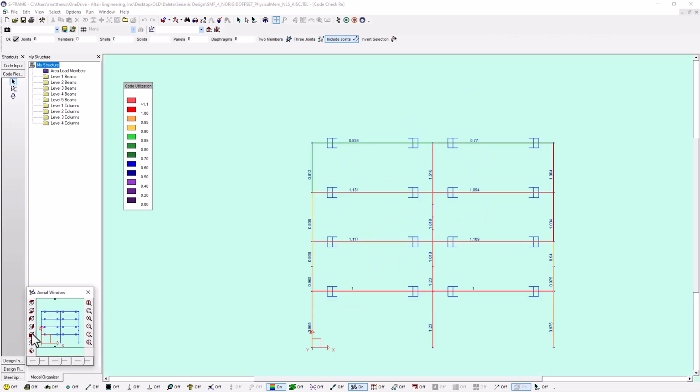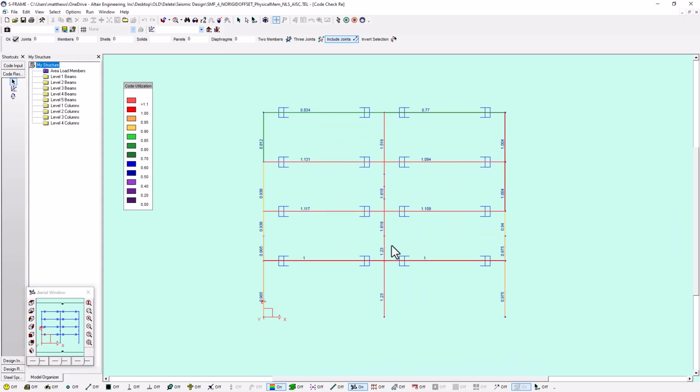And I'll go to the front view again so we can see everything front on. And what we can see is that for the most part, and I'm generalizing a little bit here, the exterior columns seem to be fairly well designed. We're slightly above the failing limit for the top ends of these columns here. The other ones are below the failure limit, around 0.975, 0.94. So if we were to simplify this, we could say that the exterior columns are doing relatively well.